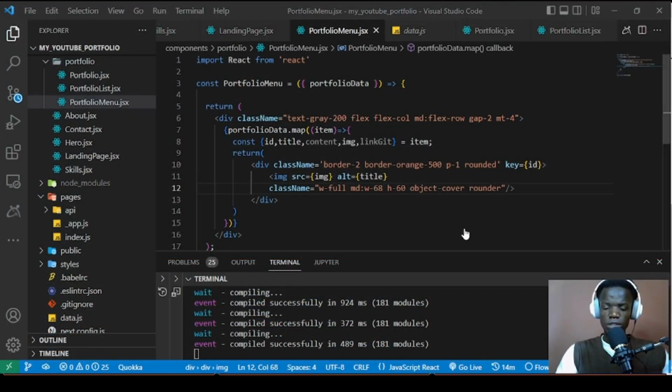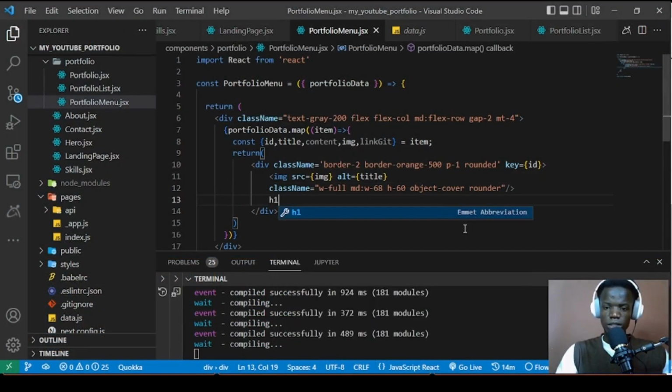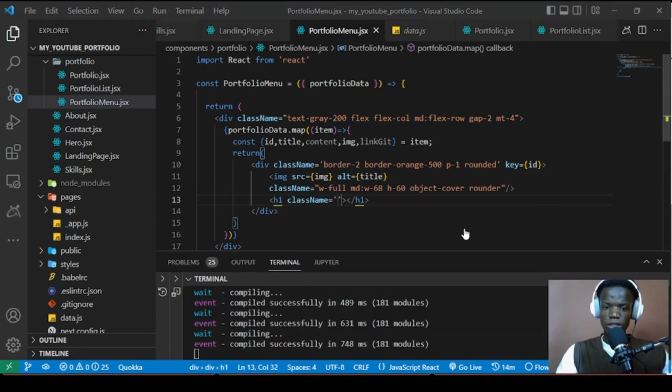The title is actually an H1, and it will also be styled. We'll also have some, let's say, text, I don't know, text XL, and you will also have font normal.